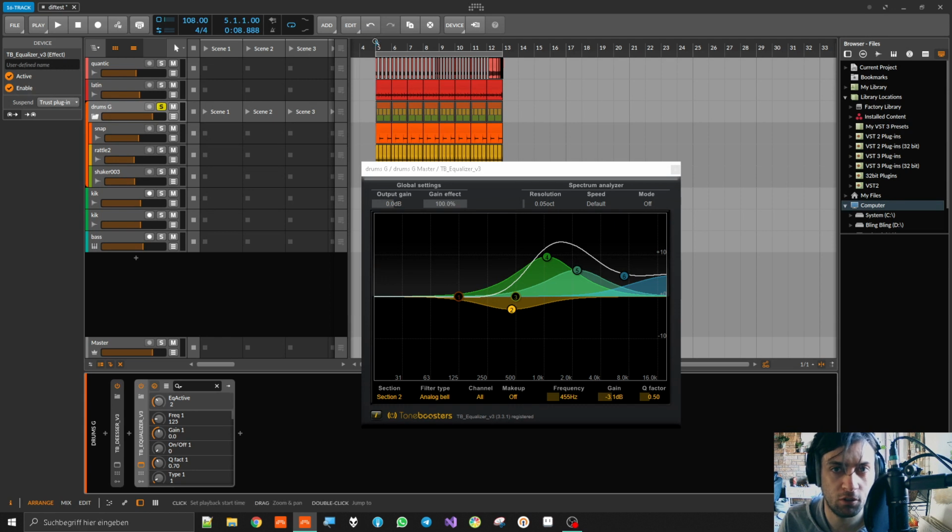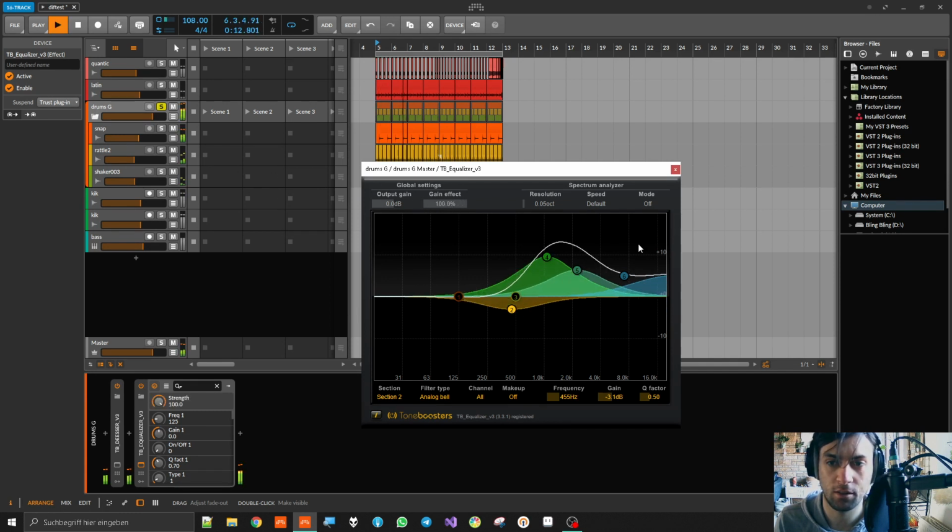Probably it would be good to change my workflow from pressing space to always going up here with my mouse. But then I don't see the point why I always have one of my hands on my keyboard. So please, Bitwig developers, I know you have this cool structure where plugins have their own process, and probably that is the thing that gets in the way here. But if there is a way to solve this, please do so, because having one key on the space button in order to stop or start playback can be a very good workflow. Okay, let's see.